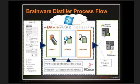Once we know what the document is, then you can extract the relevant information. So, for example, you sort your invoices separately from your remits, your contracts, correspondence, and the like, and based on that, we can extract the specific fields of data that are required to process that specific document type. As I mentioned, we do that without having to use templates and so forth, and so we can get very, very high extraction rates without having had to have seen a specific example of each document.